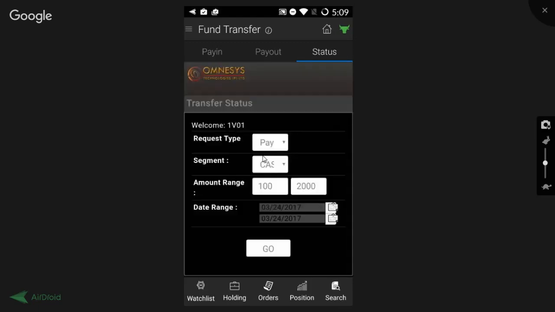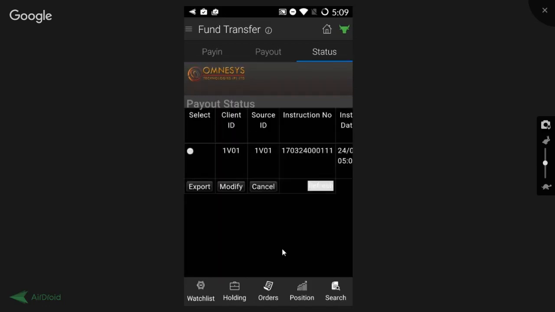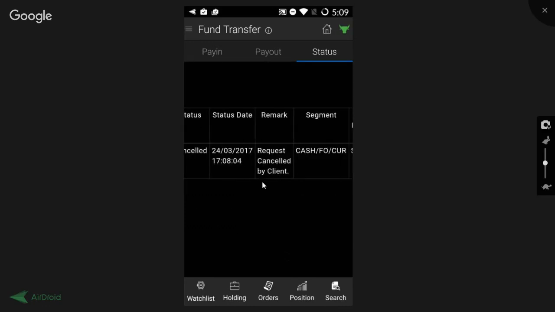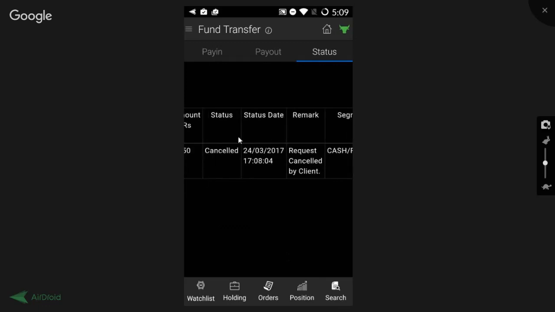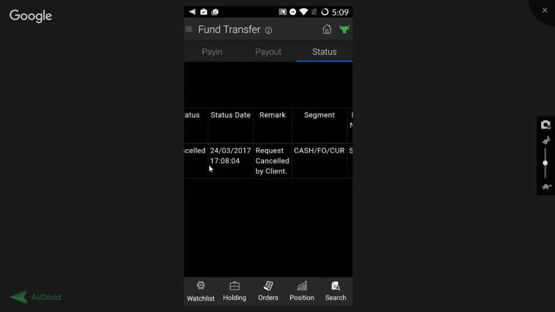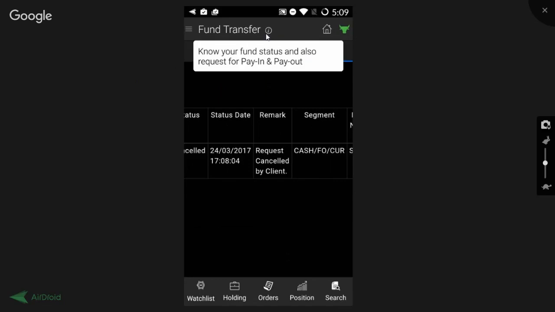So I had entered the values incorrectly and it gave me an alert message. So now I click on the go submission button and here I see the status of my payout. So the status is given that I've cancelled the payout and it is given in detail at what time the cancellation was done and by whom the cancellation was done, the cancelled by client. So as we can see, we can check the status also for the same. So this was for the fund transfer. As I told you, there's an information button given and it explains the tab to you. So it is given on all the tabs. If you have any confusion, you can get back to that.